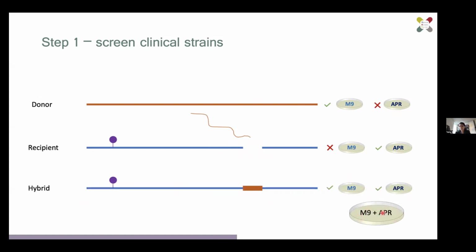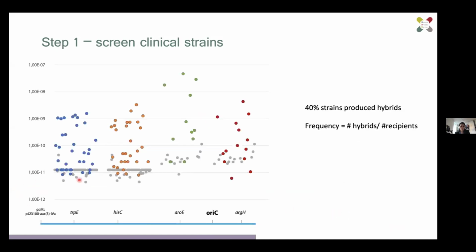So if we mix them together into one plate, this is the media that we can use to select for hybrids. So we mix our strains, we let them grow overnight, and then we plate on this special media, and we will only see hybrids growing here. If we find any colonies on these plates, we can take them and we know that they are hybrids. And then we want to look at these hybrids and see which genes they acquired.